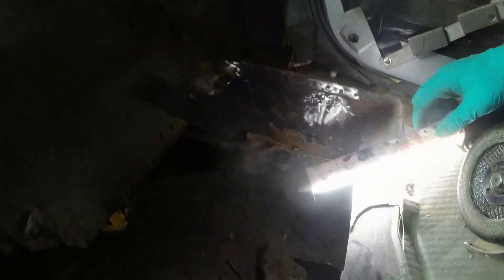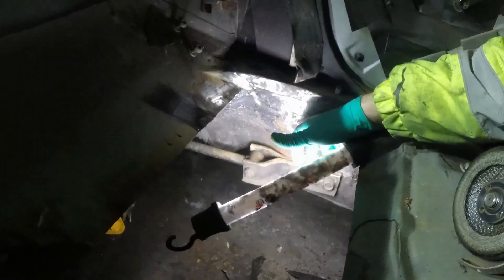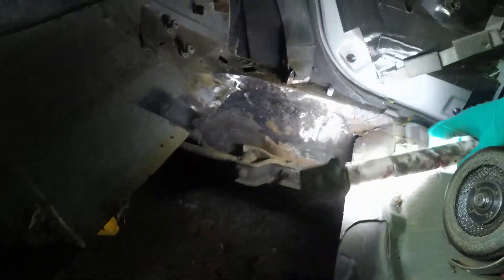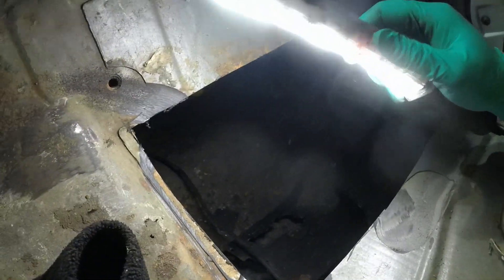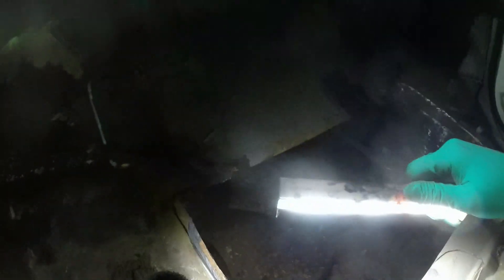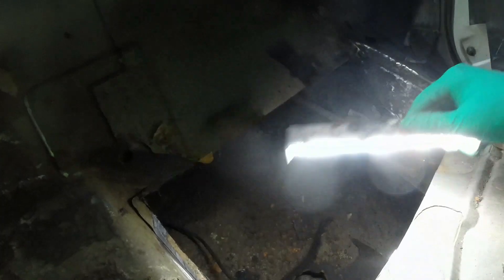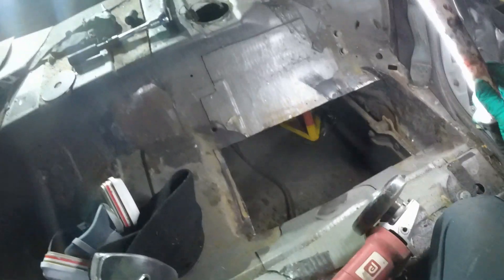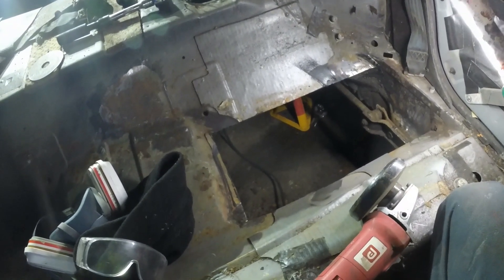Good news - that panel there, we've got some surface rust but that is about one and a half to two millimetres thick, so I don't have any concerns whatsoever about the structural integrity of that area. The pan itself I've only sanded in a few areas where I know there's good metal - basically this bitumen stuff is clogging up my blade. So I'm going to get a knife and cut a nice straight line through there and a hammer and chisel to separate it, same along this edge. Then I'll draw some nice straight edges where I want to cut, make some final neater cuts, and then go look at my donor panel and work out how to split and separate it so I've got a nice neat patch to go in on top.